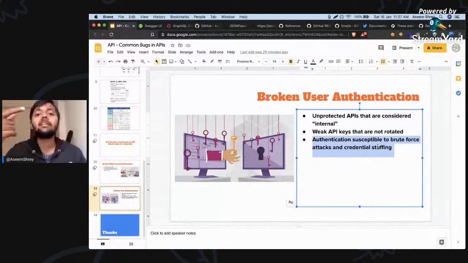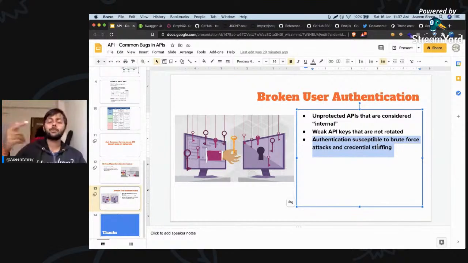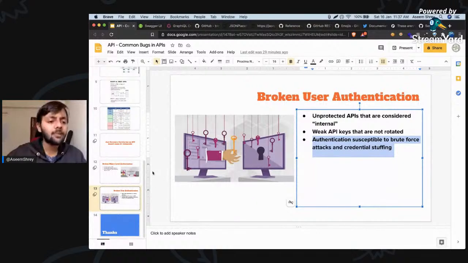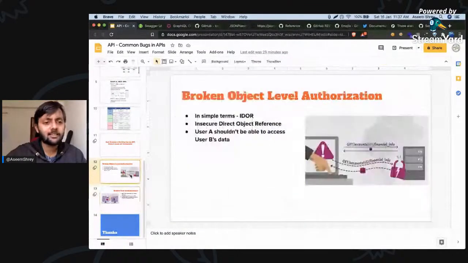Or if you want to do a targeted attack, you could keep the username the same and change the password, then base64 encode it and send it using Intruder. So you could do this multiple processing: first you insert a different password, then you encode it, and then you send it. This is the third thing I'm talking about, broken user authentication. I think it's clear till here.